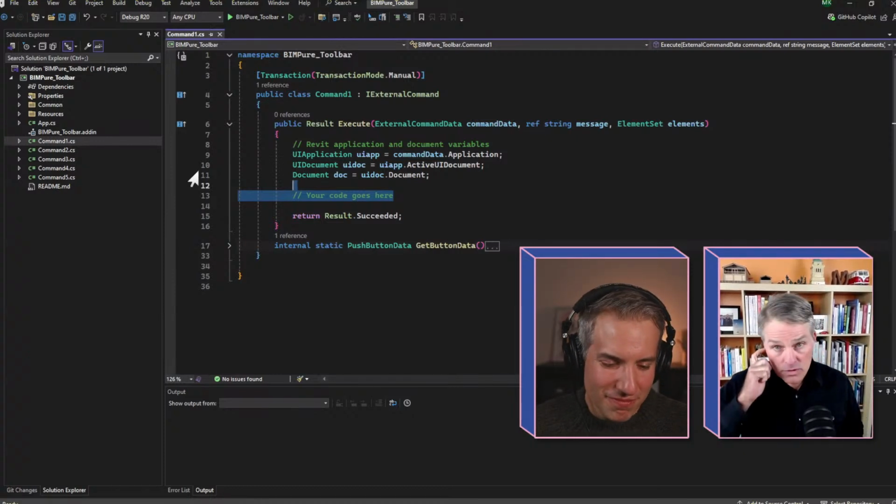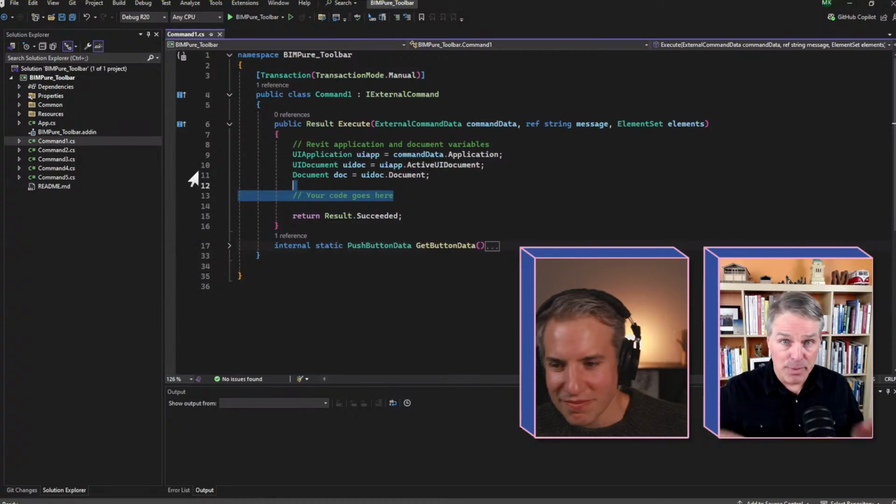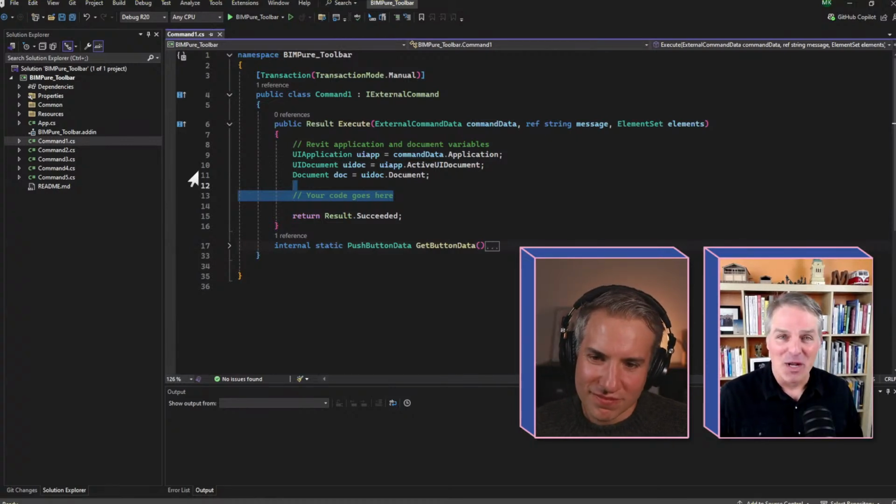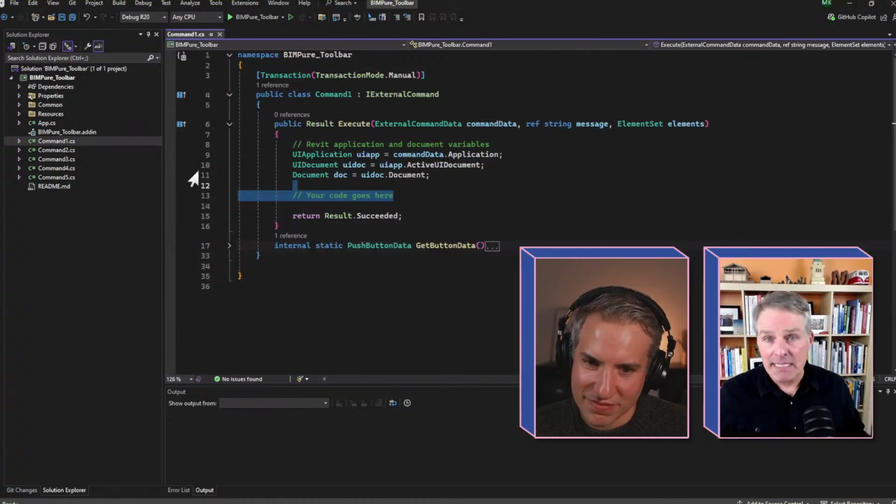I've been through different variations of programming languages, and I like C#. Revit add-ins are built using .NET languages, which is going to be C# or VB.NET. But for the most part, people are using C#.